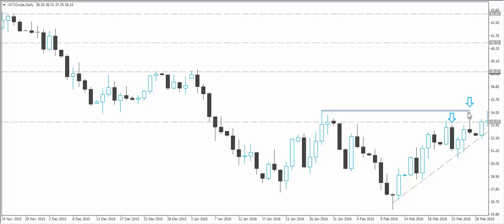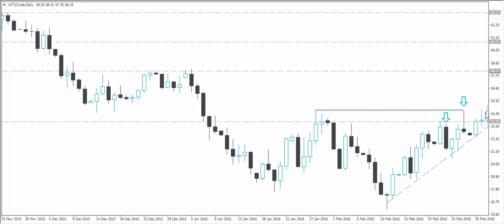So perhaps if it had a sell trade, you may have survived. Okay, you can see price did go lower before it came up, so any sort of pending order would have been triggered. You may have survived, your stop loss may have survived there. The day after that though, there you go, you're out.